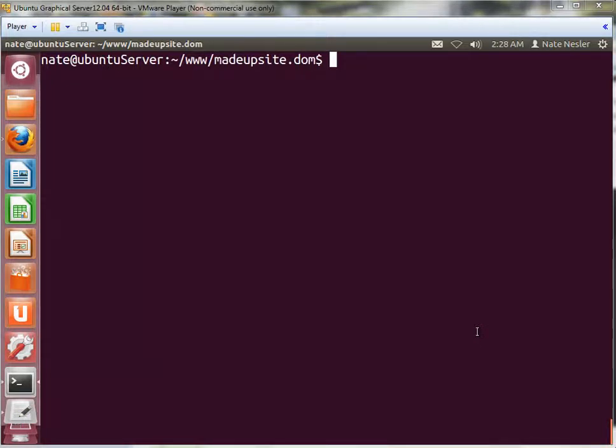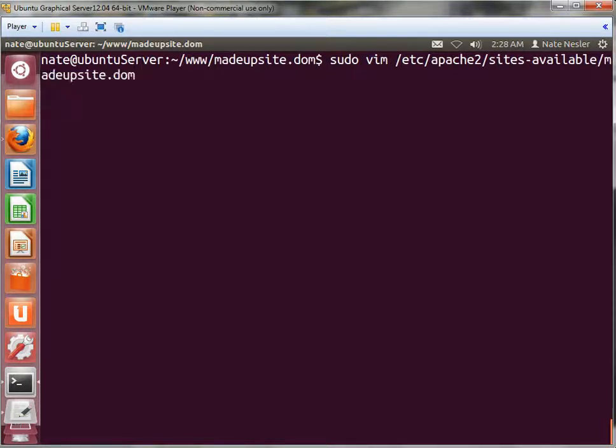So I'm just going to say sudo vim /etc/apache2/sites-available, hit tab, and then for the made up site, type m and then hit tab again, and that gets me the full name.